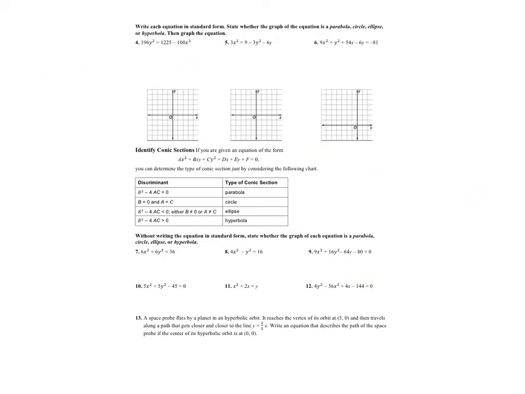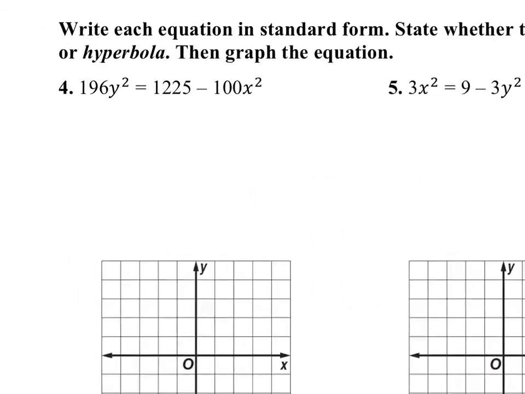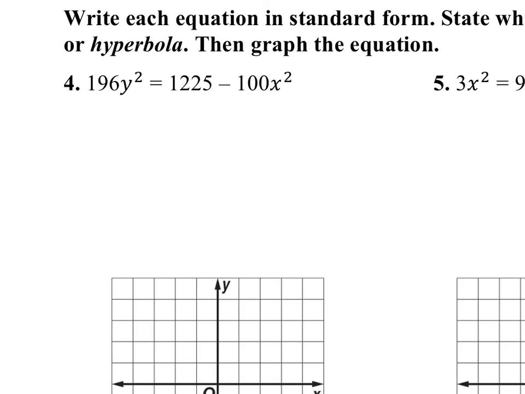Okay, on the back, the first 3 have the same directions as the ones we were just doing. So you might look at number 4 and think it's a hyperbola because the x squared is negative, but the y squared is positive. But remember, the x squared and the y squared need to be on the same side. So I'm going to move them to the same side. And I'll keep them in alphabetical order for now, but remember, now that we can tell it's an ellipse, the one with the bigger denominator needs to go first once we're done putting it in standard form.